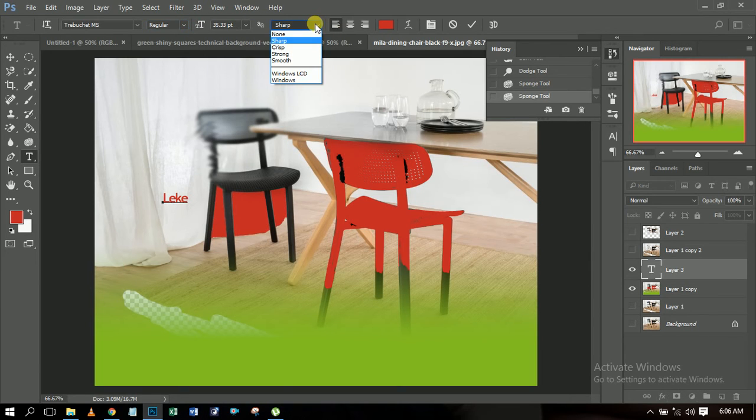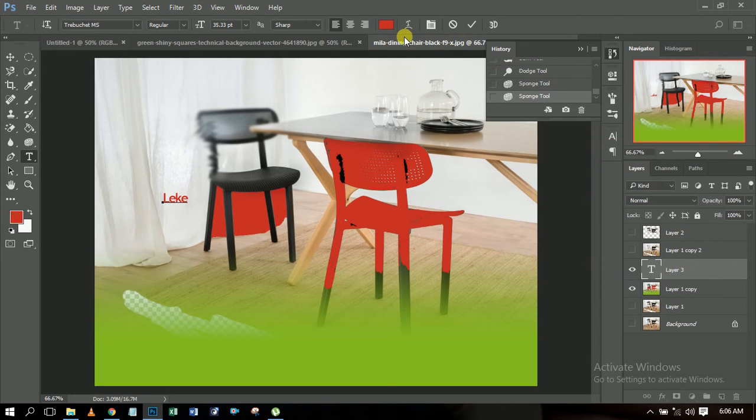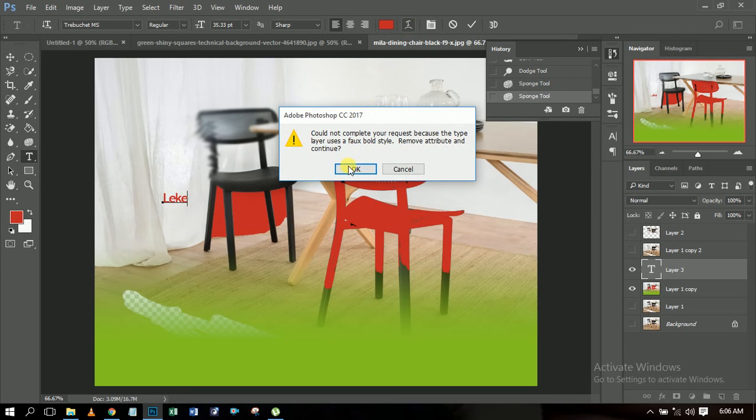Then if you want to sharpen it, you can give it some little effects. Then your alignment, if you want to align it to the left, to the center, to the right. Then this is the color of the text, if you want to change the text color. Also, you can warp it, in the sense that you can change the shape of your text.